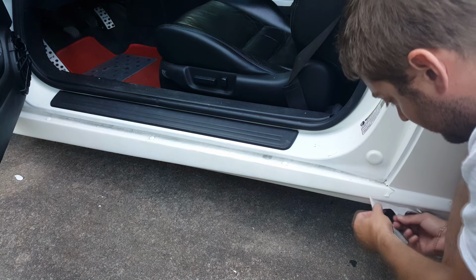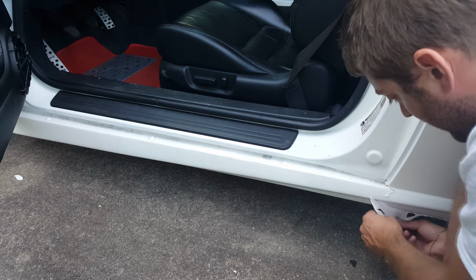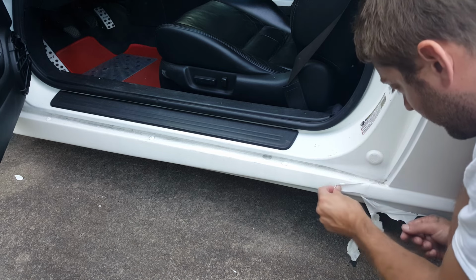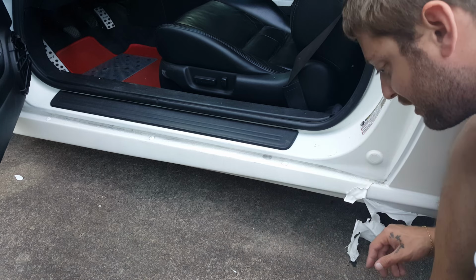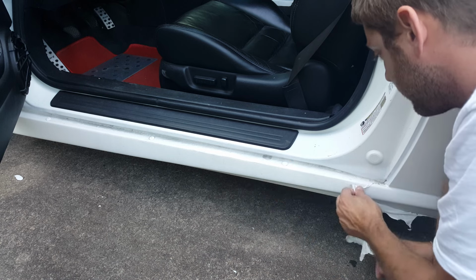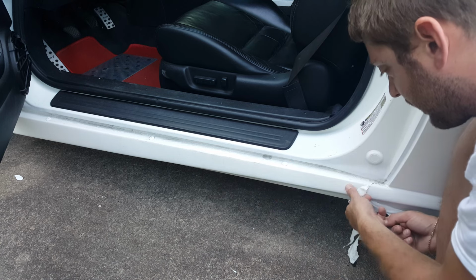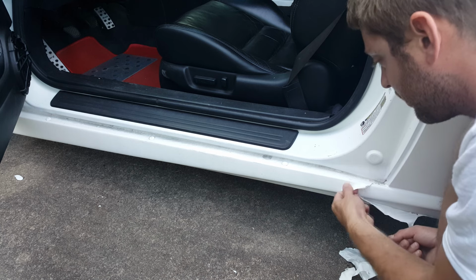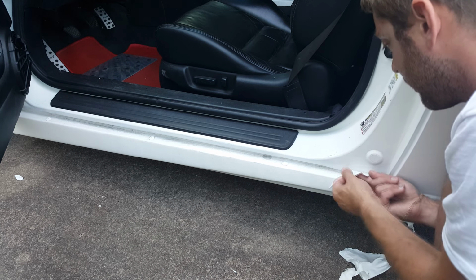Also, I'm re-PlastiDipping this pretty soon, and I don't care about the paint job underneath. So, I mean, actually, using a razor blade might be a bad idea. I used a dull knife earlier, and like I said, just barely touch it, and it'll leave at least a little crease or a line that will allow you to peel everything off. So that way you can peel up like this, and you can get good on that edge.